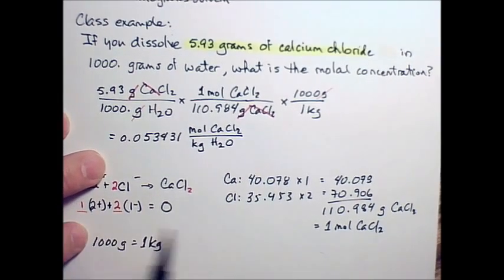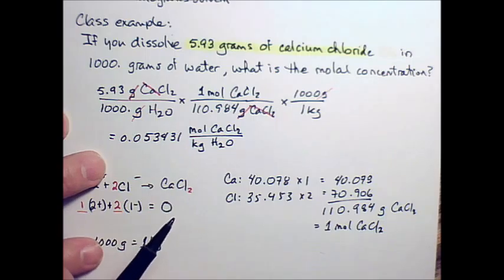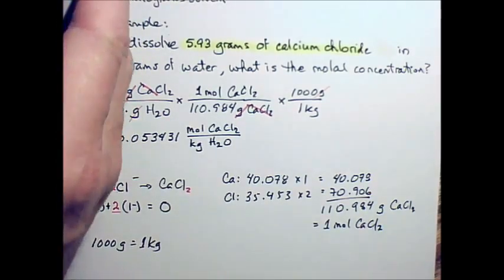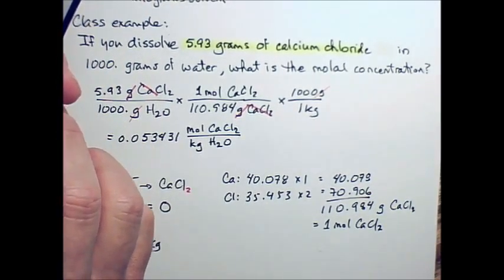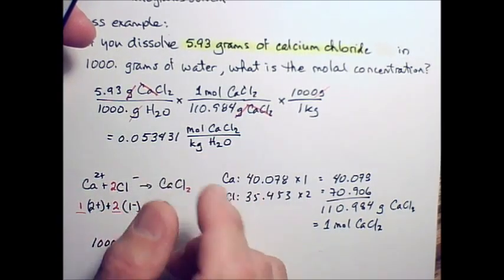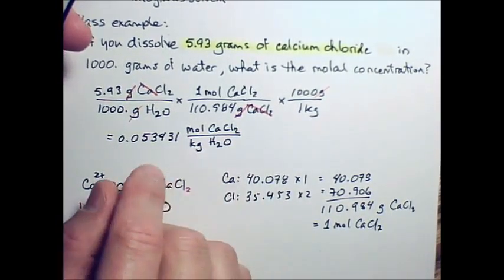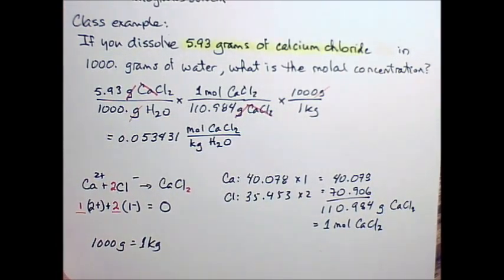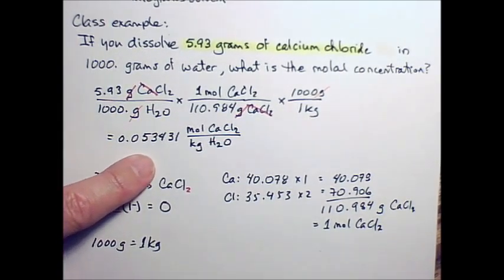No, I'm going to round it off to 3 digits. You got more numbers than that? I was using a different calculator. Let's see what I got. 0.05341311252. That's fine. That's good. Just round it off. Well, the calculator I was using only went to that many digits, so that's fine. All right, but we're going to round it off here in a minute.